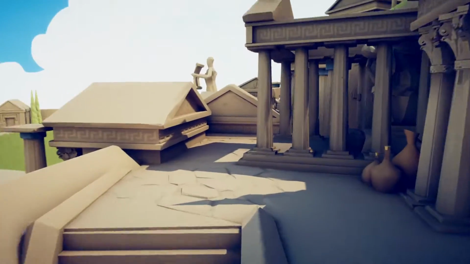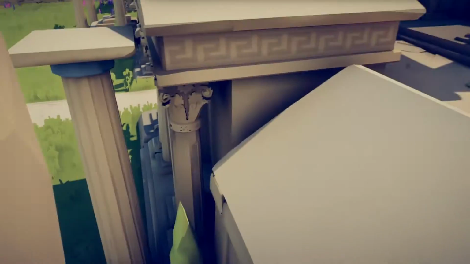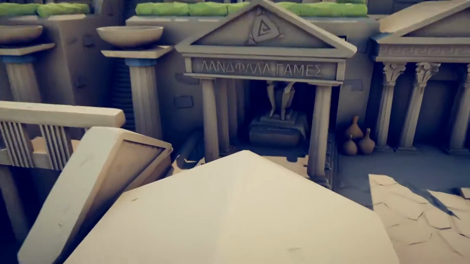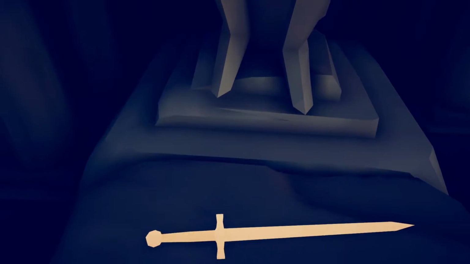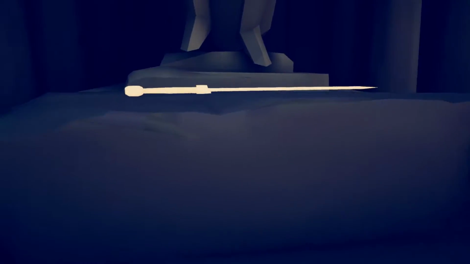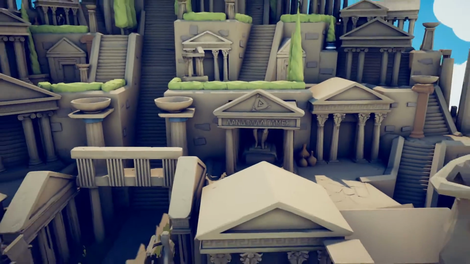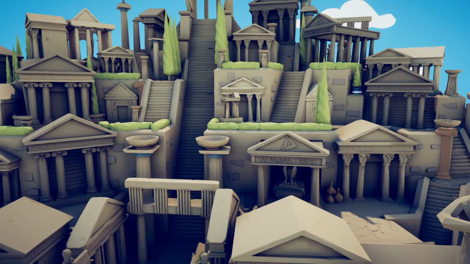Mammoth? No mammoth. I did see a statue somewhere. I always like to check the statues. Oh, right in here, statue. Yes. Okay. This button. Okay. Whoa. The teacher. Oh, Game of Thrones reference, right? I think. Maybe. Okay, I'm going to go check all of these stairs and buildings now.